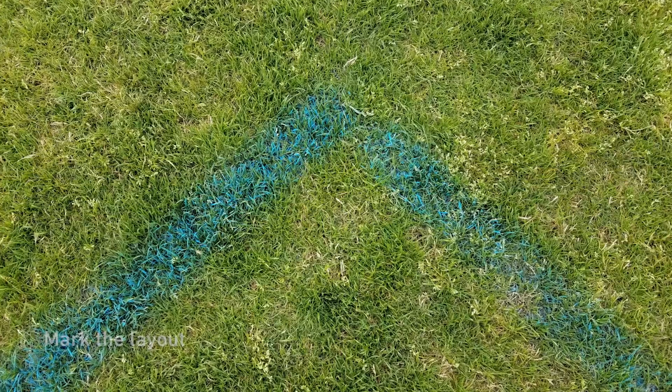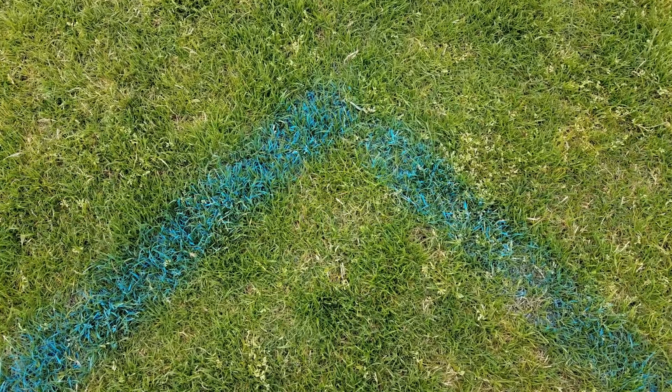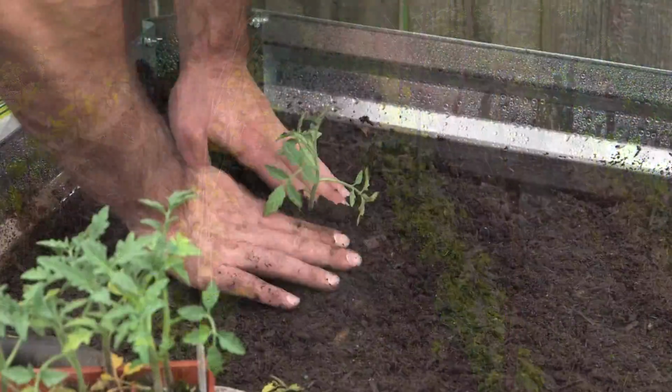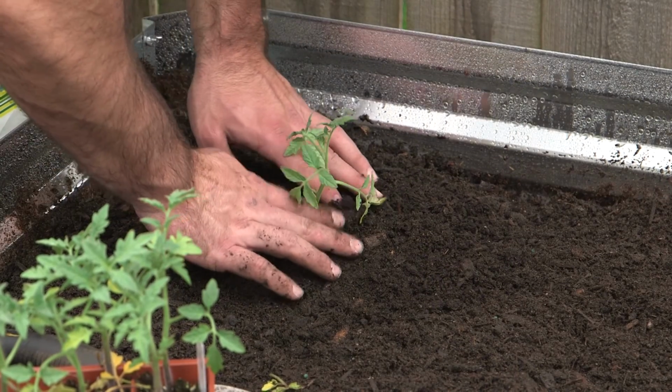Finally, it's time to measure and mark your location. You can use spray paint or stakes to mark the area for your garden bed. Consider how many plants you want to grow and ensure that they have enough space. Spacing will depend upon the vegetables you are growing.